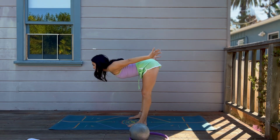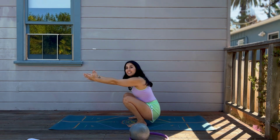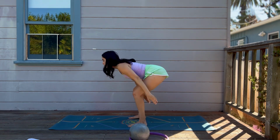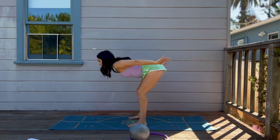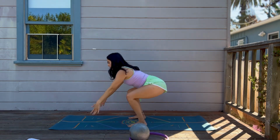Halfway fold. So it might look more like a traditional squat, or if you have that deep flexion in the ankles and hips and it feels good, go for the low squat. 3, 2, and 1. Go ahead and sit.